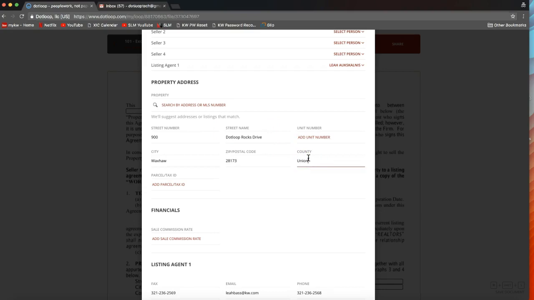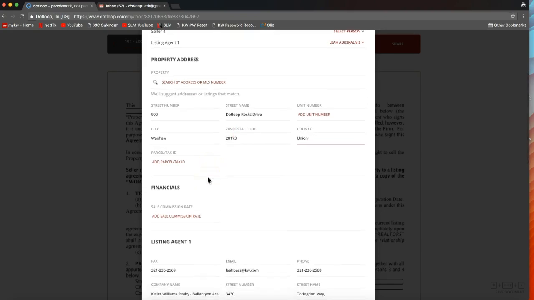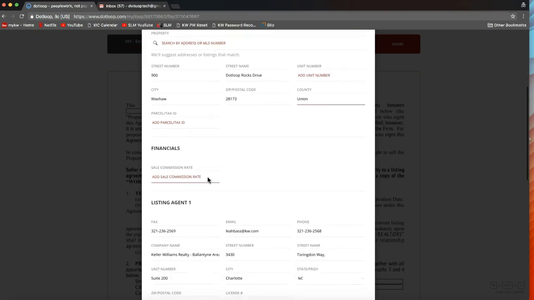All right, so any information you'd like to put in just so you can see what fields look like when they autofill. This is also a great tool if you are a new agent or you are new to working with the forms in your state. All right, a lot of these forms are 10 pages and a lot of legal verbiage and a little overwhelming, especially at the beginning when you're getting used to them. This is kind of like your cheat sheet that you have, this autofill box. It straight up prompts you for the information it needs, and then Dotloop knows where on the form to put each part of this information. Right? So this is a really great tool, and not only makes it quicker, but it also gets it all in the right spot so you're sure of that.